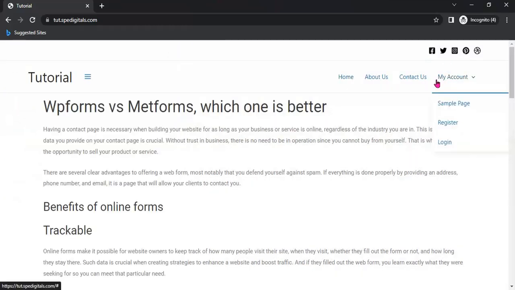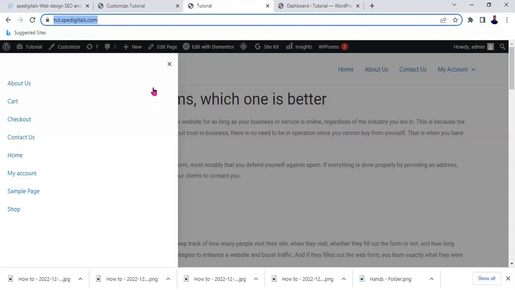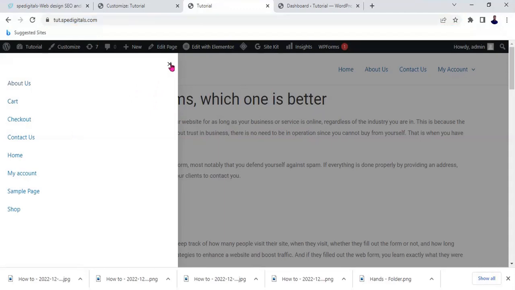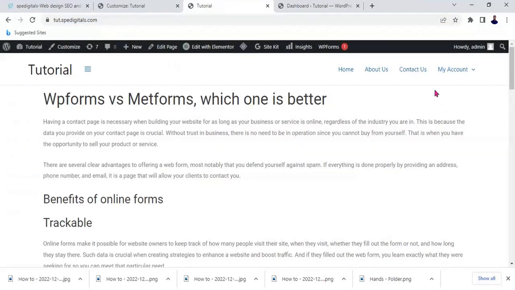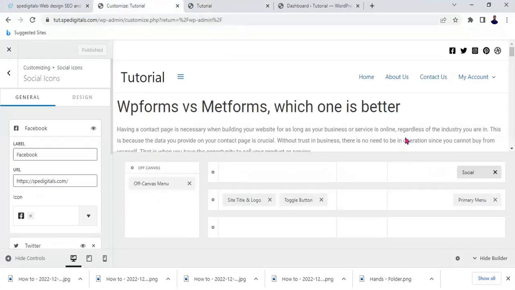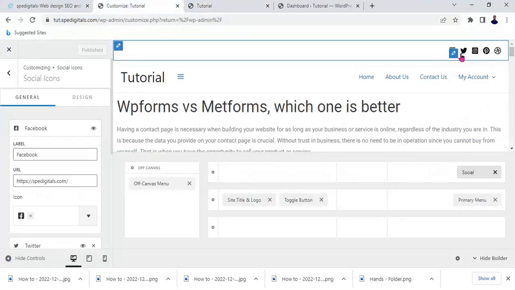Now if I click on this Facebook, it will take me back to my website. So this is how you can create a flyout menu, and also how to add your social share menu at the top of your listing.